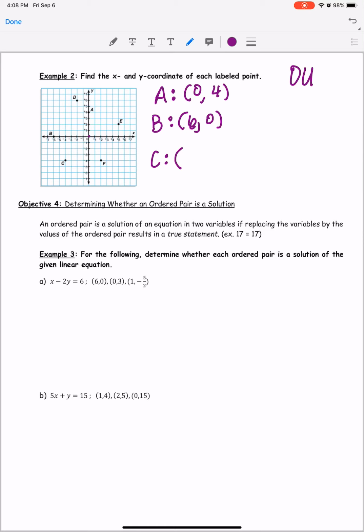C, from the origin, don't count down first. How many are we going over side to side? So from this origin, 1, 2, 3, 4. And then we went down, 1, 2, 3, 4. And because we went down, that's a -4. And actually, I've messed up now on twice. I originally put 4, -4. But if I'm going to the left, that means negative. So this is a -4.